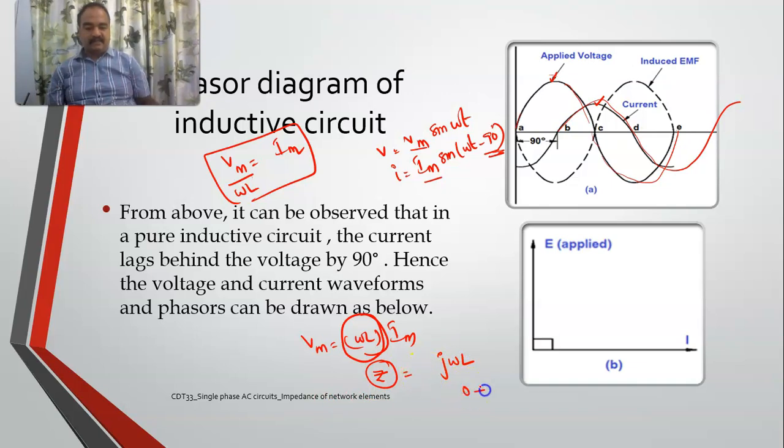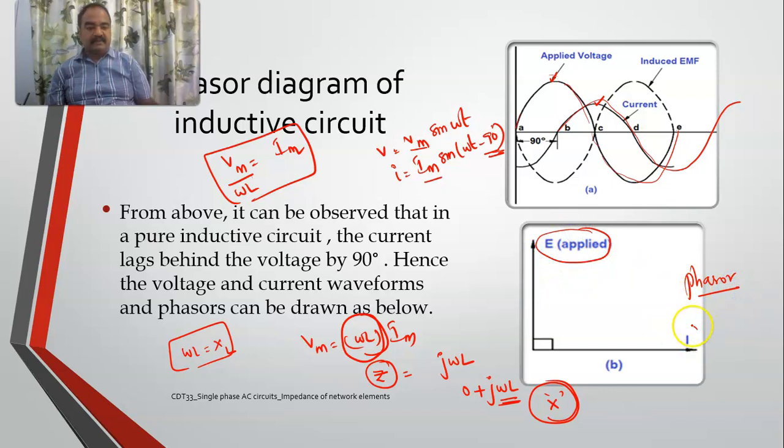So if I write it as a complex number, what is this component? This component was X, right? That's why omega L is treated as X. This is the inductance, so I'll take it as inductive reactance. Okay, and also see the phase angles. This is only phasor representation, not a magnitude representation. See, the voltage and the current are separated by 90 degrees. And E is leading. So I'll take it in the anti-clockwise direction. So E is leading when compared to I. By how many degrees? 90 degrees.